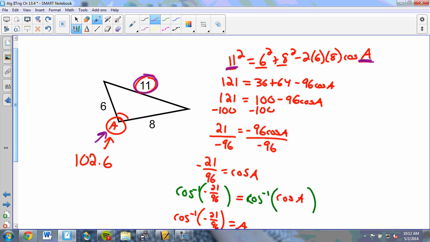Now from here, I can find the other angles if I want by doing law of sines. Law of cosines works every time. For any triangle, you could use the law of cosines, but it's the worst. It's the longest and the hardest and it's the most complicated. That's how it goes with math. The things that work everywhere are the worst. And things that only work in a few cases are the easiest. That's why trig, just doing regular sine is really simple, but only works on right triangles.